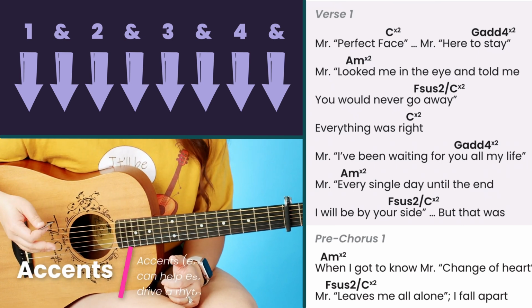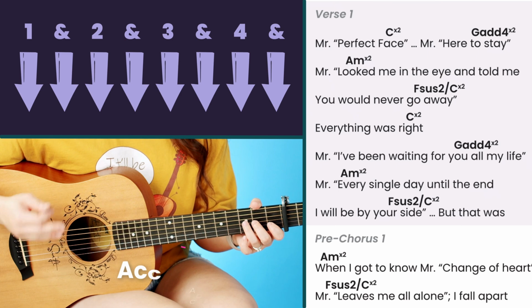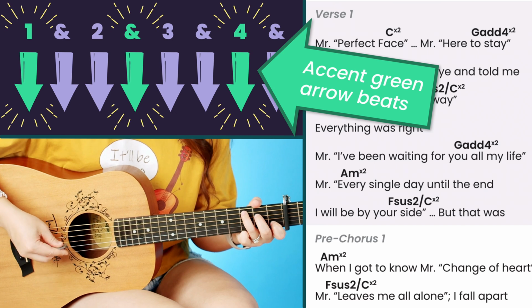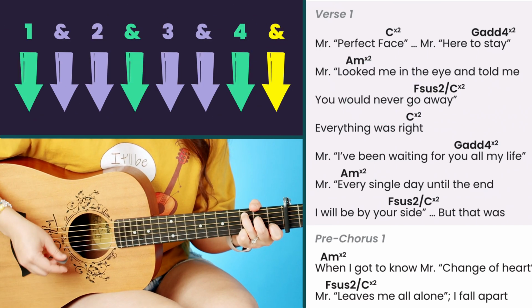What I'm doing when I'm accenting a strum is I'm basically giving it a little bit extra emphasis. So I'm going to turn some of these arrows green, and these are going to be the ones I want you to accent, or strum just a little bit louder than the rest. So we have 1 and 2 and 3 and 4 and.